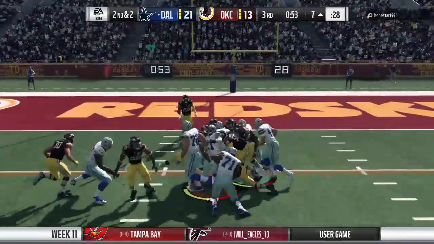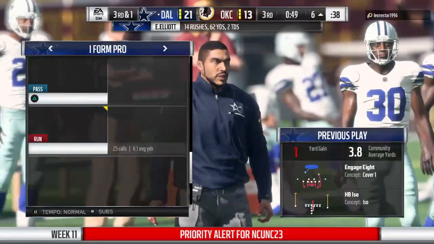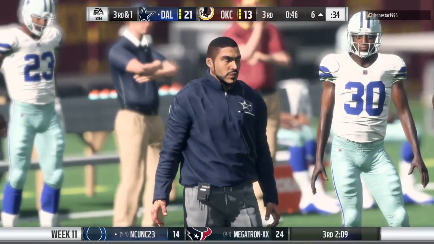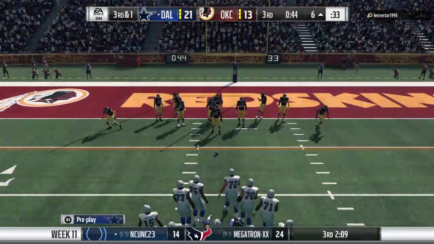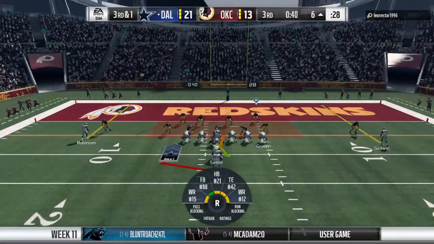On second down, Elliott. And he'll be stopped just outside the 5 at the 6. Only a yard on the pickup, so from a good situation on 2nd and 2, it's now 3rd and 1. Okay, no score on that play, but this guy's been a touchdown machine all year long. You know they trust him with the football.